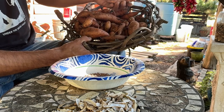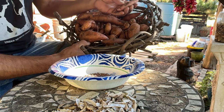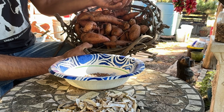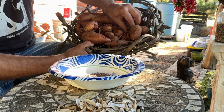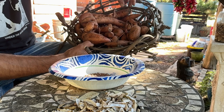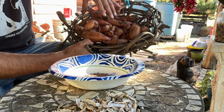I went ahead and pulled them all. These small ones here, there's a couple of options that I can use for these. I can save these and let them dehydrate and use these as my seeds for next year. Or I will boil them and chop them up and use them in a homemade dog food. Our dogs love sweet potatoes.